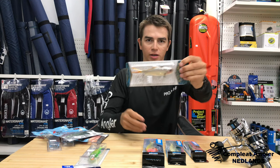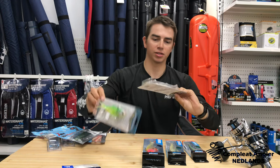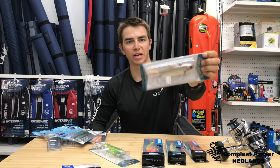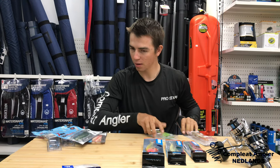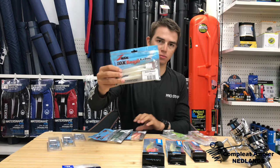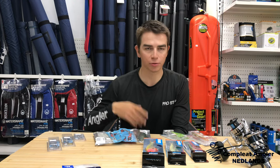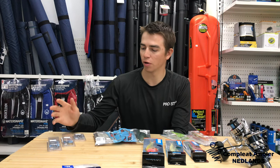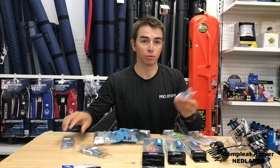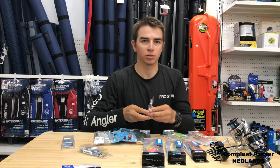These are ones I'll probably give a go next time I try this style - the Samaki Vibalicious. Got some sick colours there. This one looks exactly like one of those hussar or Spanish flag. But the other style that also worked really well was casting around soft plastics - five to seven inch paddle tails and jerk shad plastics are perfect. You just want to have a range of jig heads handy to match to the drift speed, the depth of water, and the subtlety of your presentation.